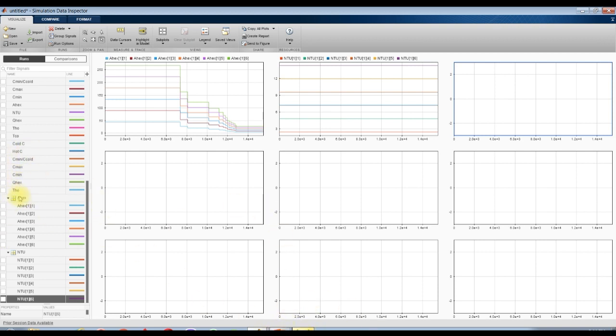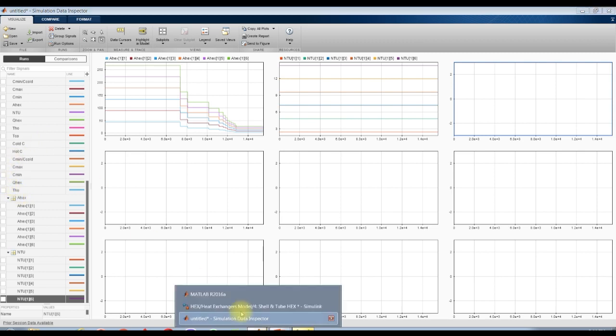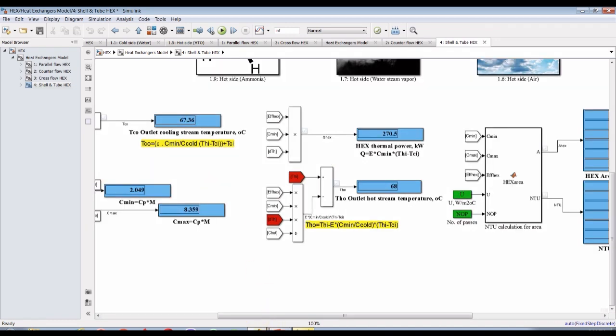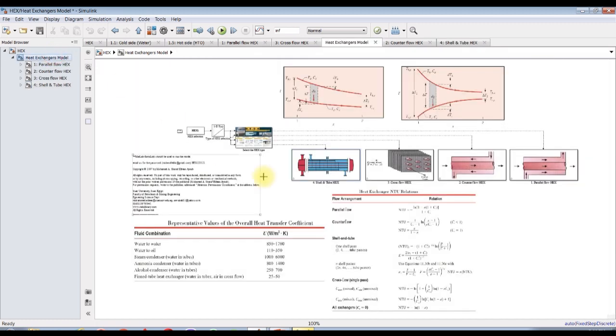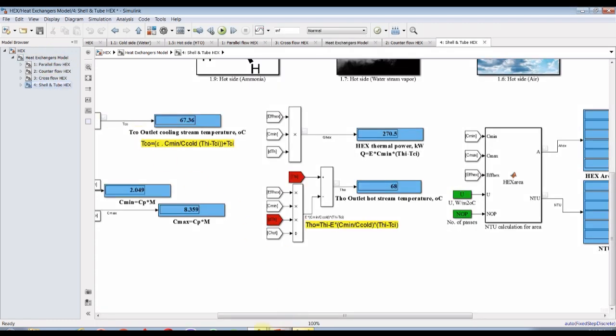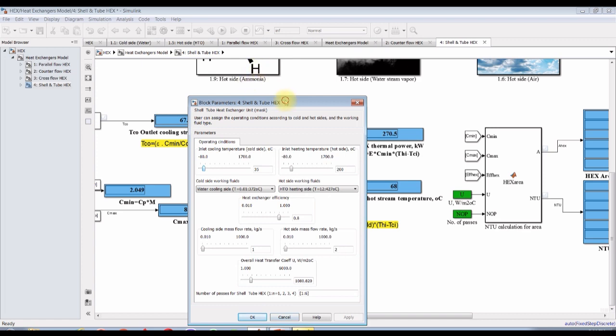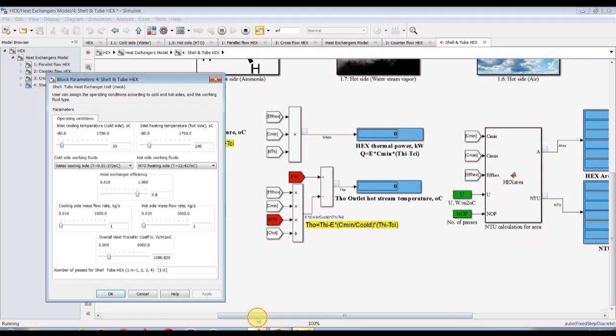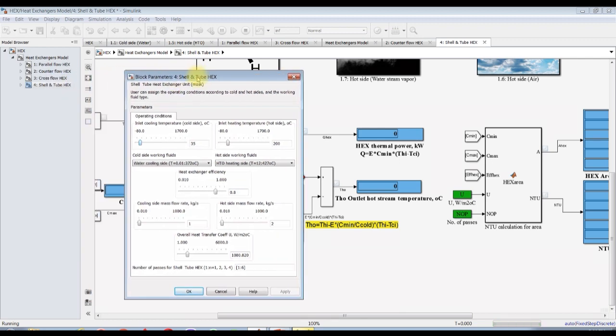Suppose we are going to make another change. Let's go here and see the effect of temperature, increasing or decreasing temperatures. Let's hit run and see. Now we are going to discover the effect of the area or the effect of temperature.